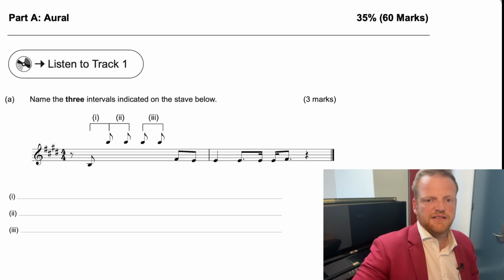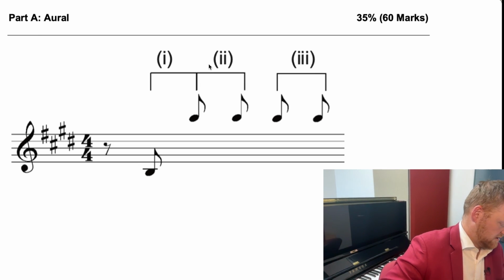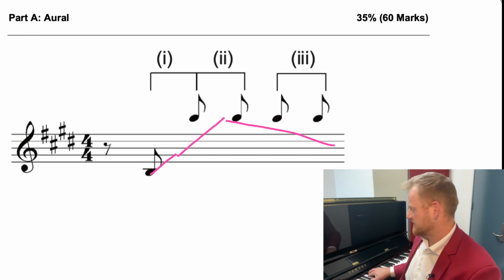And I reckon that when I was listening to that, I reckon I could hear this. I could hear, he says, why can't I draw? There we go. I reckon I could hear big interval, scale. And so I can kind of hear that that's just coming back down the scale.